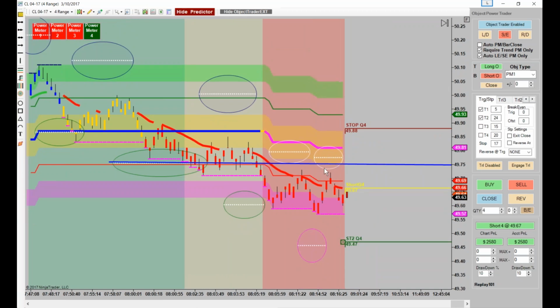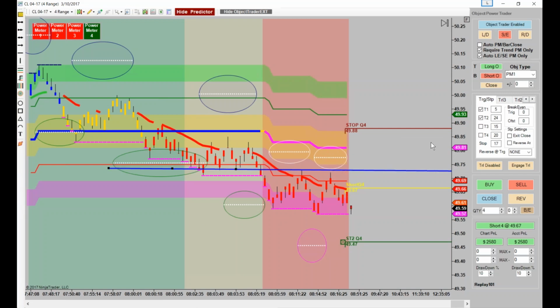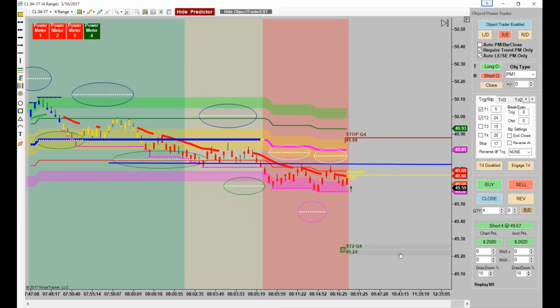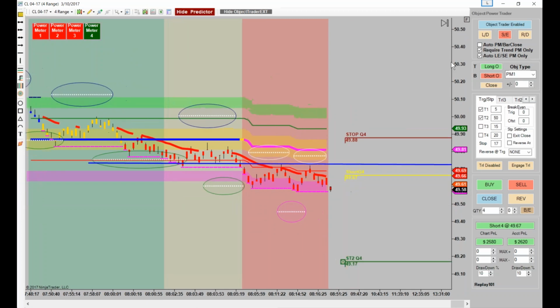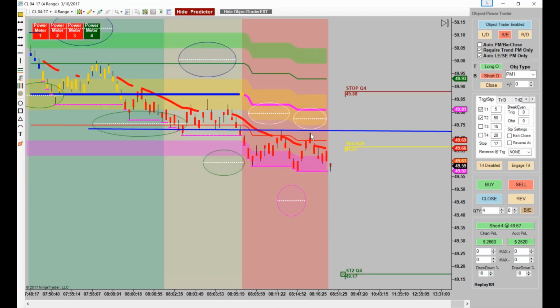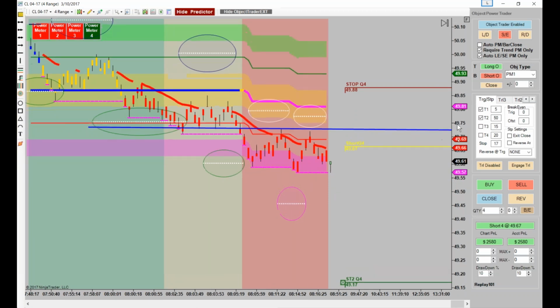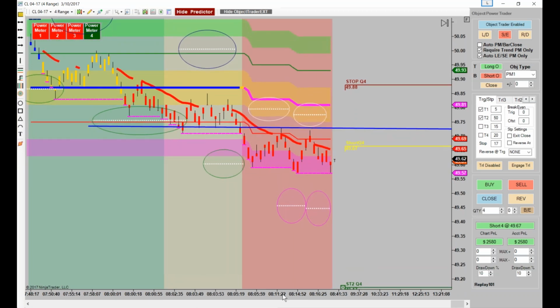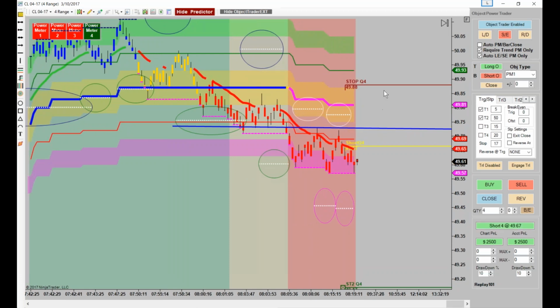Now, probably wouldn't have fired these trades. PM did, but notice that didn't even get into the predictor at all. Okay, you could set an offset and you get the trade anyway. Okay, but let me show you. We'll see if we can get an actual good trade on predictor, because I like them when they go closer to mid-band. Let's see if we can get it. And we'll go ahead and put our stop up here just in case this thing goes against us.